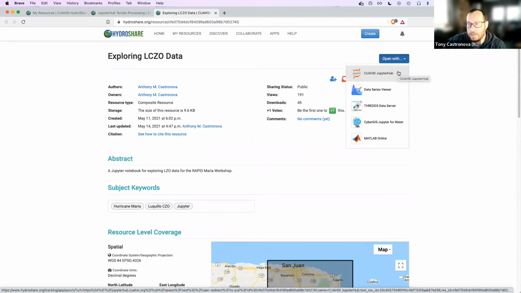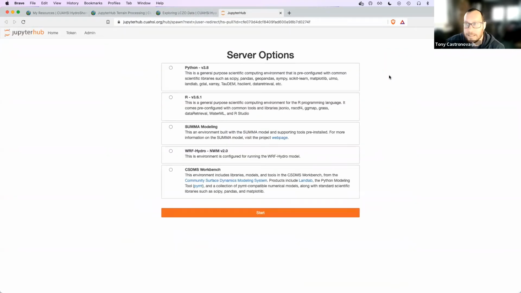I'm going to choose the QUASI JupyterHub because that's the one I'm going to demo today, but you could test it out in some of the other ones. And you might see here, I'm already logged in. If I wasn't, it would ask me to log in with HydroShare. And then it would check to see if I'm in that QUASI Cloud Computing group. And if I'm not, it would redirect me to that page and say, can you please join this group? And then you just have to click, can I join the group? And then someone like me, or there's a team of us, would approve you.